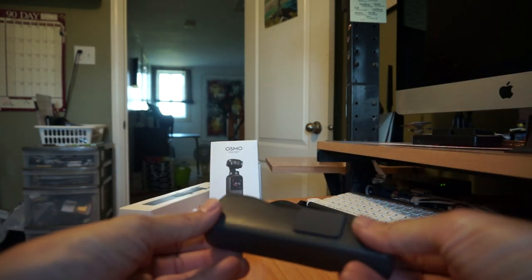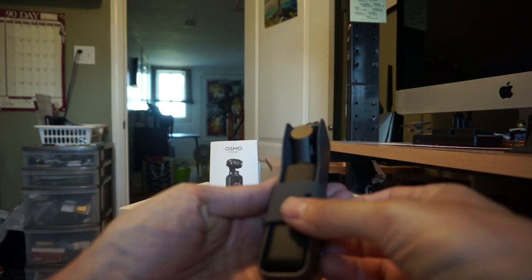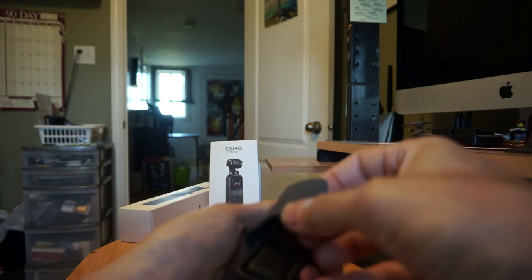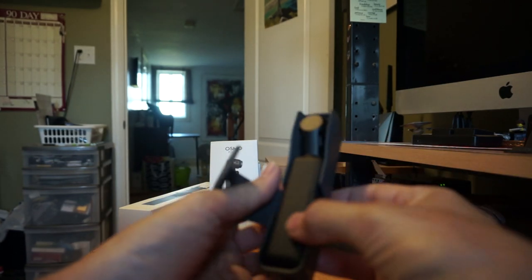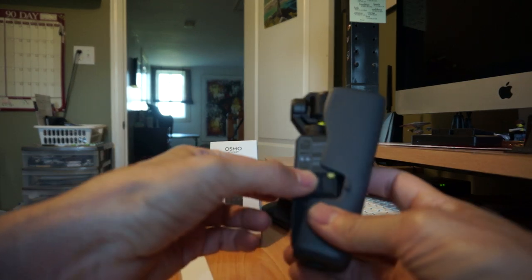You get a svelte little carrying case with it, but there are so many third-party accessories now that have improved upon this design, because there's one thing about this little design: you cannot fit the Osmo Pocket inside of it and clasp it when you have any of those little accessories plugged into the front.